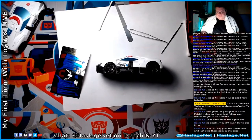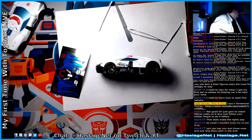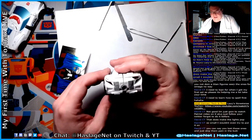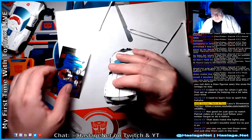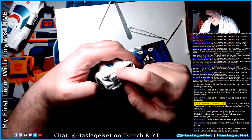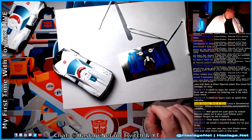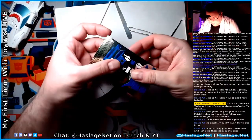Okay, so now we got the back end shot. And for reference, I am at exactly 1 minute. So it shows the back. Now we've already done a couple of the stickers. And it shows that this emblem here is bisected. And it looks like it is. And it goes right here. And then there are pieces that go here and here. So let's see.